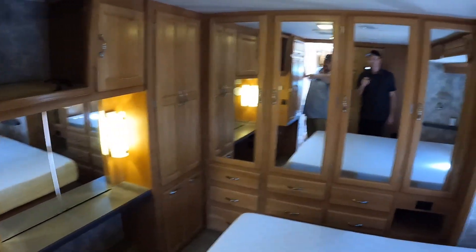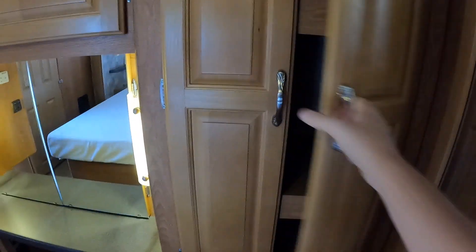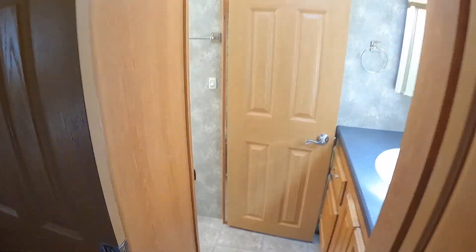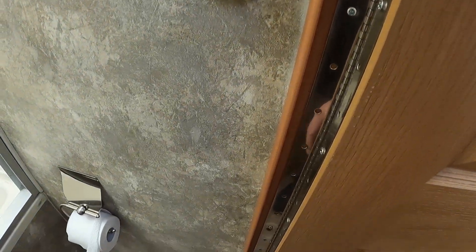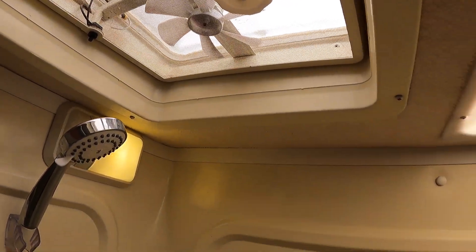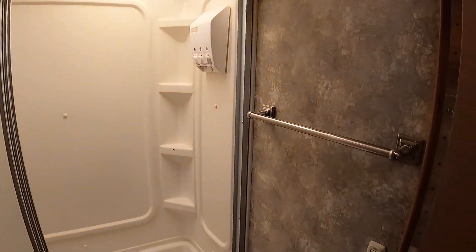Tons and tons of storage back in the back. Wardrobe space across the back of the coach, as well as shelving on both sides, and more storage over here. The bathroom does have that continuous hinge — a piano hinge — like we see in all those Liberty coaches. It does have a bathtub as well, which is kind of a rare feature in an RV. Bathtub and shower combo with a vent and a fan, as well as a skylight. And it's got a soap and shampoo dispenser. Nice little setup.